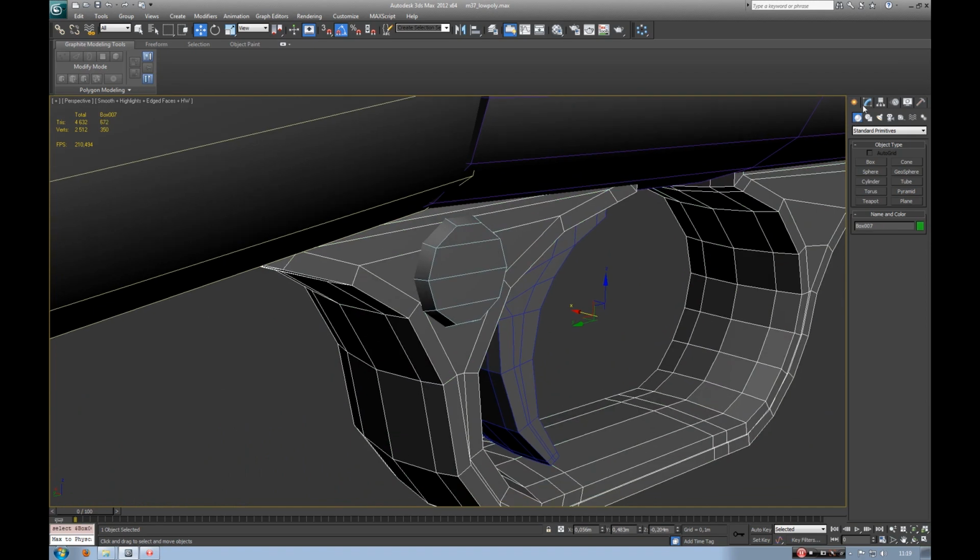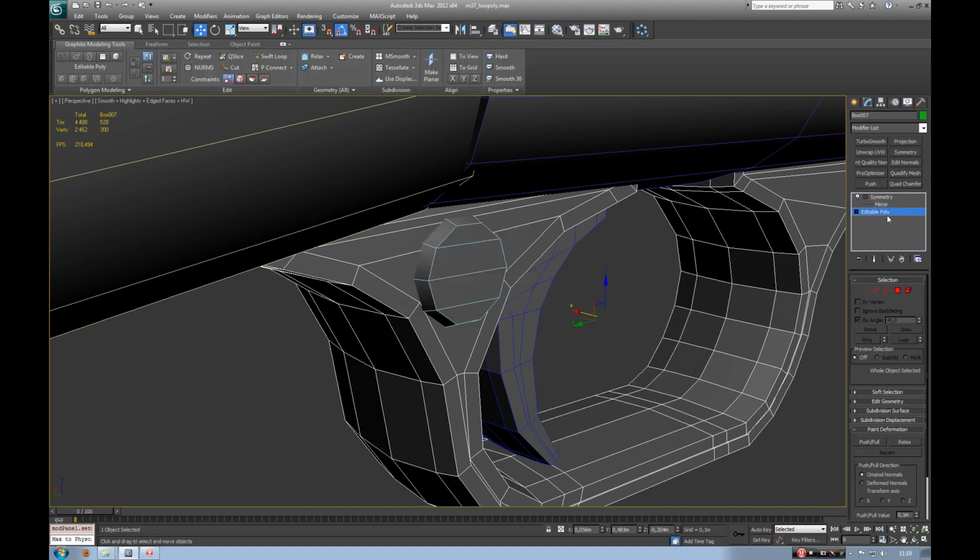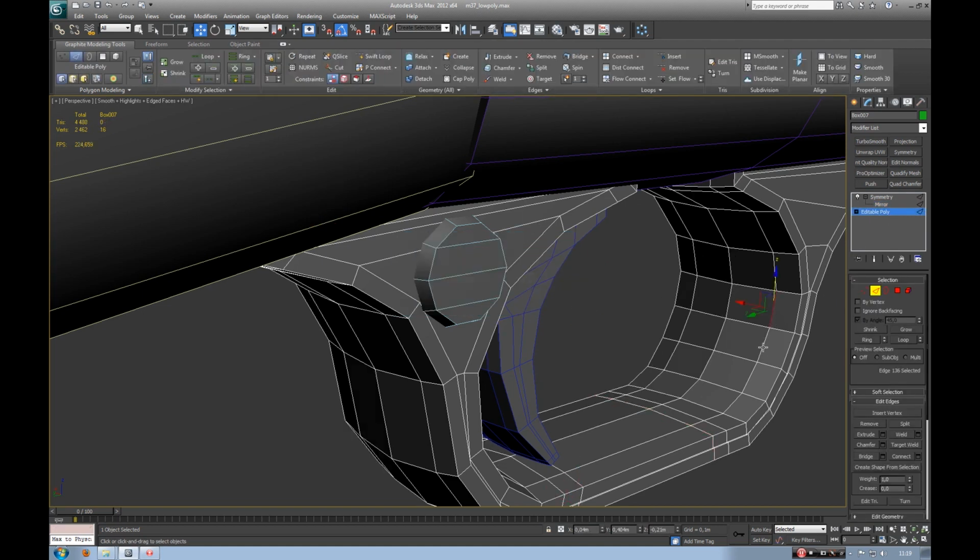Now that's pretty good. And I'll just collapse this here. Well, actually, I could probably optimize it without collapsing it first.